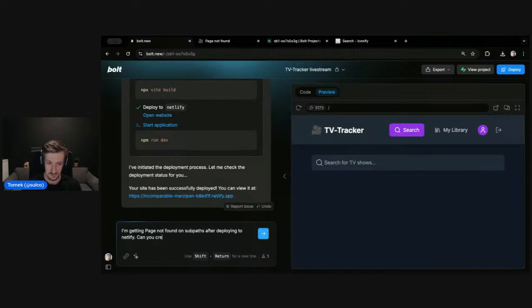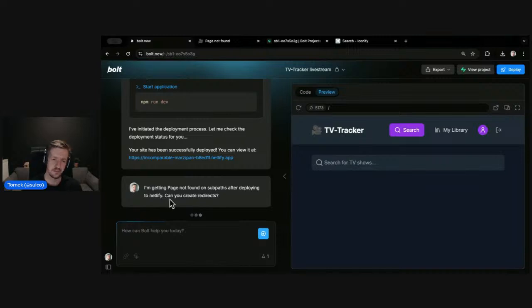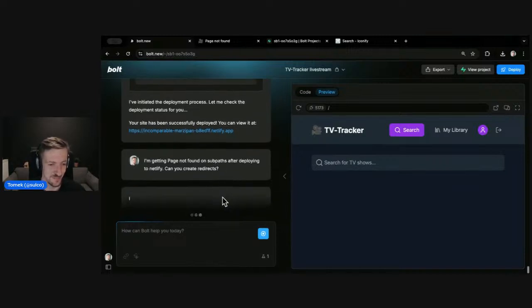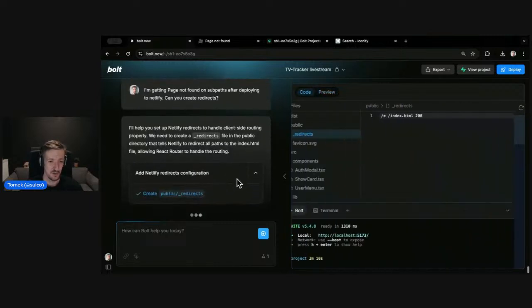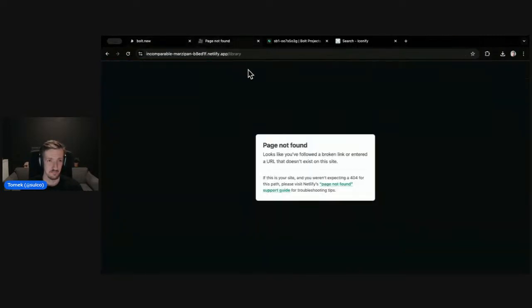Can you create redirects? So basically, by redirects, I hope Bolt knows what I mean, but I want this Netlify project to always redirect every page to some fallback.